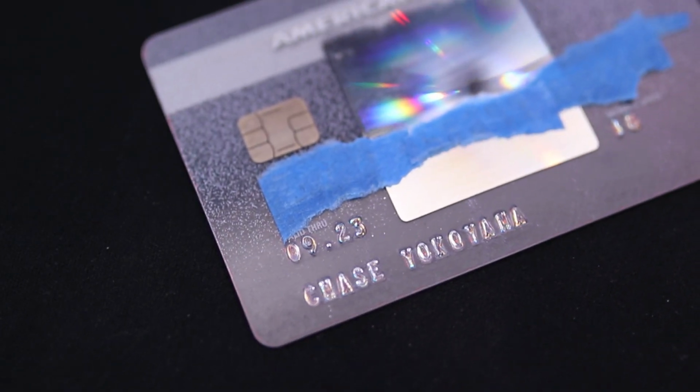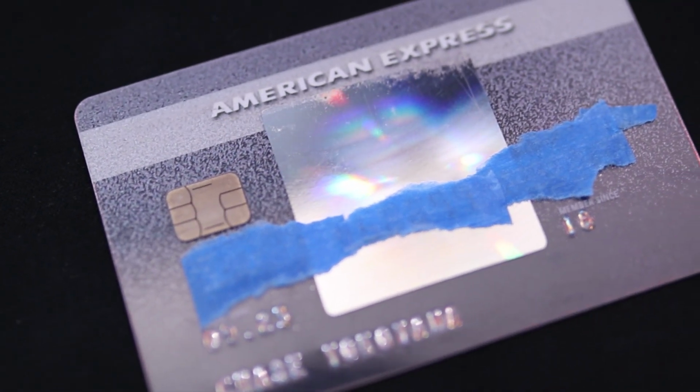Okay, well, unlike the Platinum card, this one tastes like plastic and it doesn't taste good. In fact, I think it tastes worse than the Platinum card, if we're being particular. Although this card is plastic, it does look like shattered glass. At least mine does for some reason.